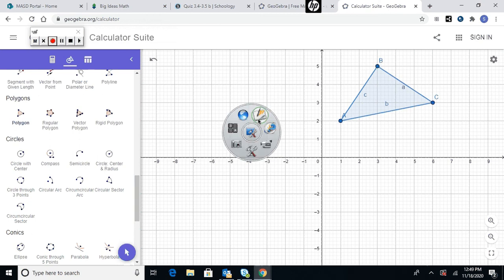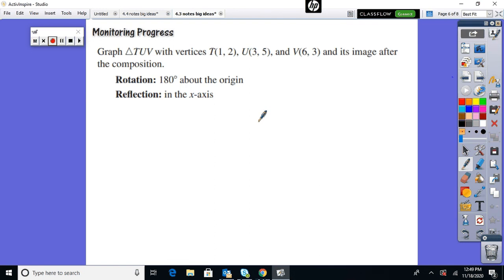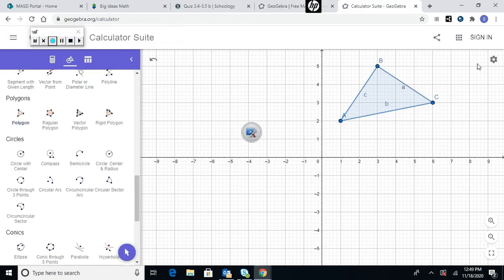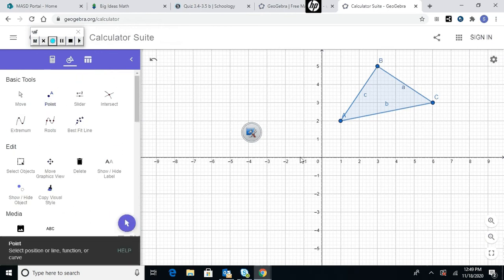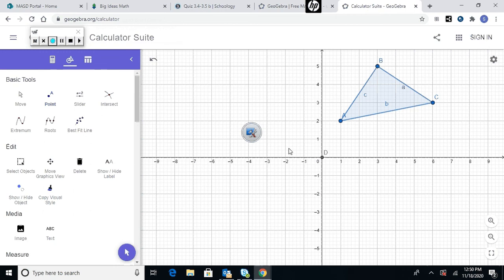Just making sure I have my points right: (1, 2), (3, 5), (6, 3). And then we want to rotate this around a point. Of course we have to put a point at the origin, and then we can rotate it.